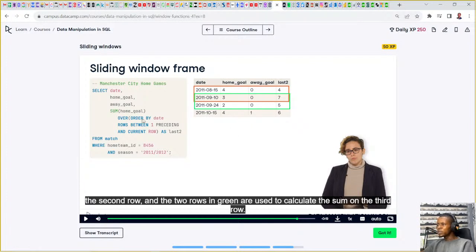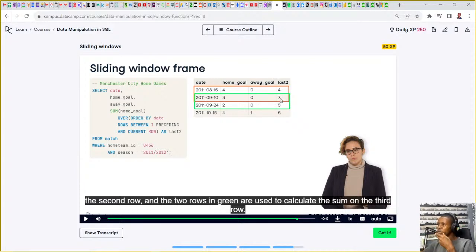Hold up, let me understand this. So you're using rows between one preceding, that means one row preceding the current row. That means we get one row. So if you say one row preceding the current row, this one is 4. So 3 plus 4, 7. Then it's going to skip, so 2 plus 3, 5. Let me get it in. This one is 4. There's no row above to skip, so it is normal: 3 plus 4, I'm going to get 7.